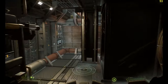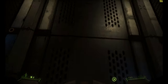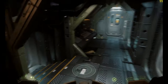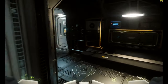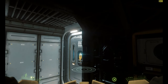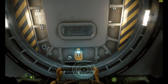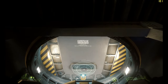But we should move on to the most important part. Is the bridge the most important part? I don't know. But the next part of the ship is the big cargo modules. This is EVA access. The modules are down there, hence the door saying Module 1 access. This is how we would EVA out of the ship, but unfortunately, you can't use it. You can't walk up the ladder. It's not working right now.